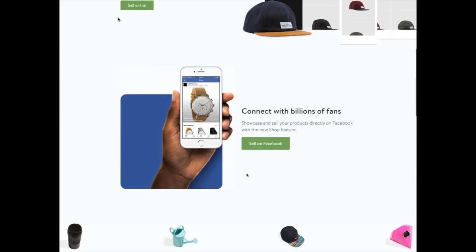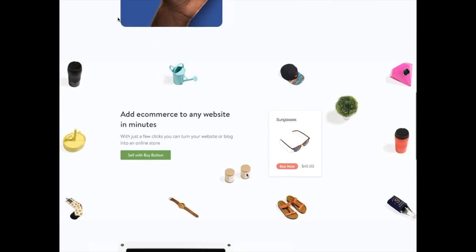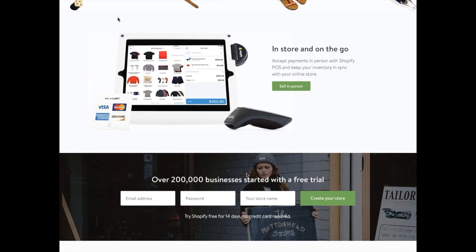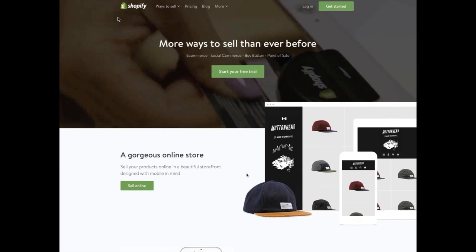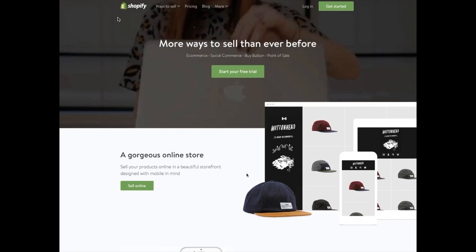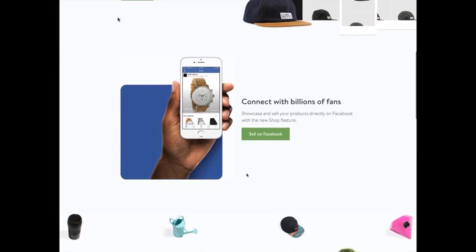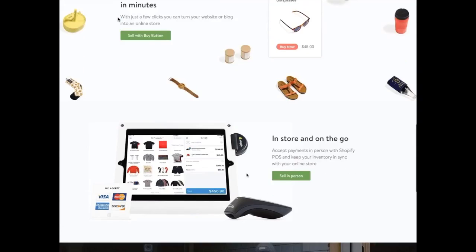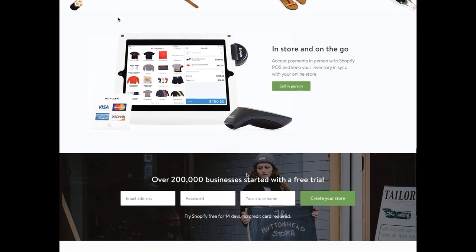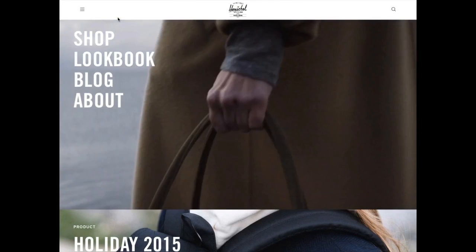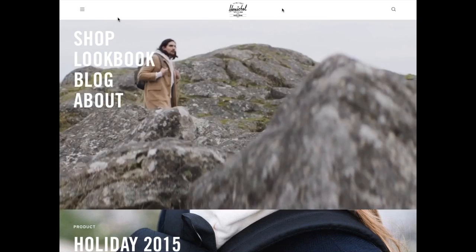So why build for Shopify? Well, Shopify is a huge community, and it now powers over 200,000 active shops. There are always merchants looking for theme experts to install their first theme on their first shop. Maybe make modifications to it with the holiday season coming up. A lot of merchants are looking for theme experts to make some changes to their theme, to their store. So again, these are just a couple of examples here that you're seeing on the screen.